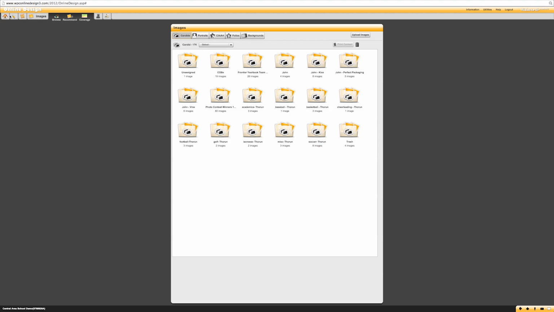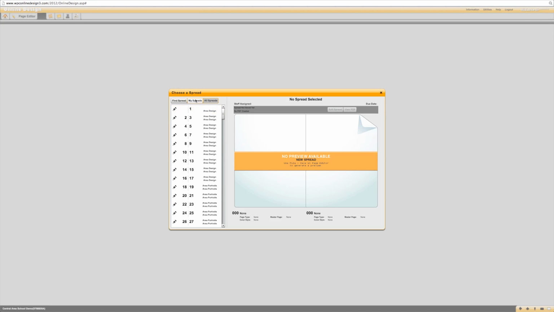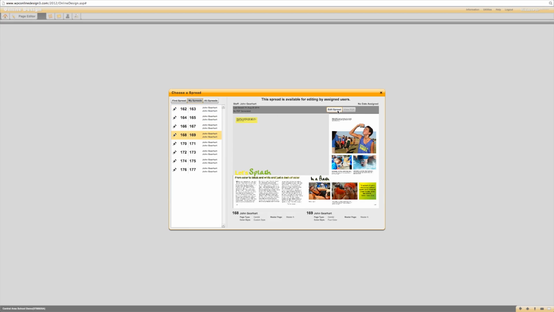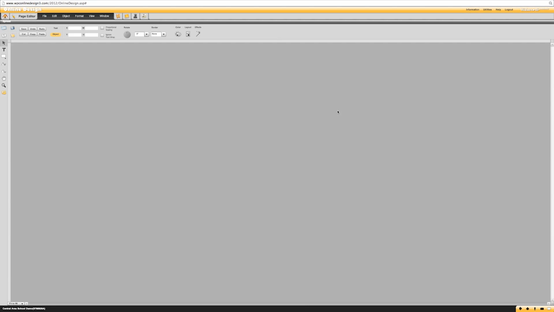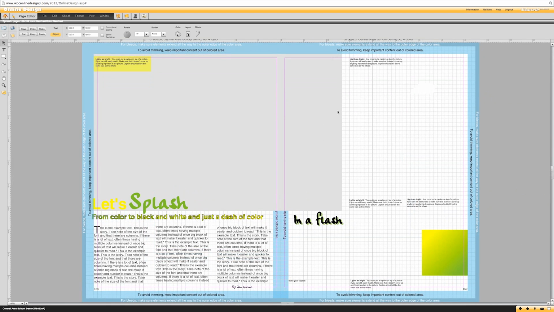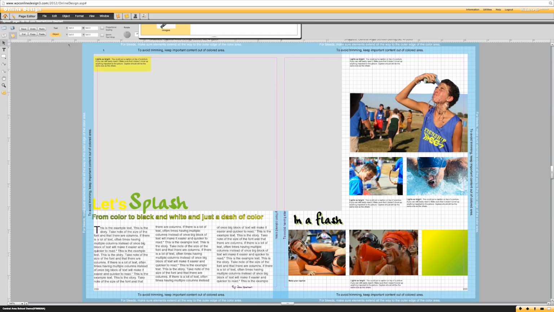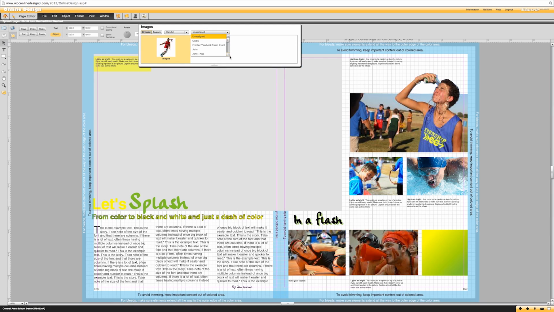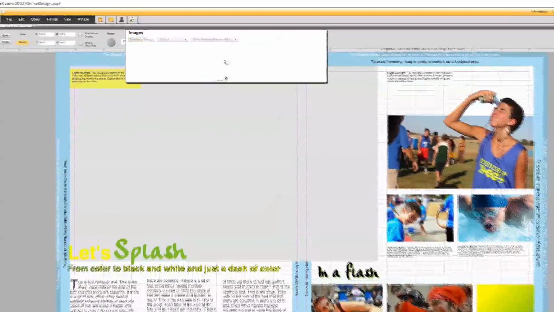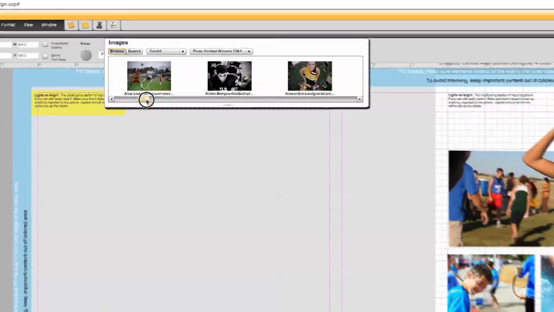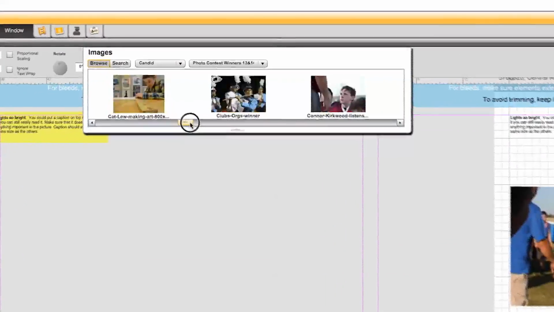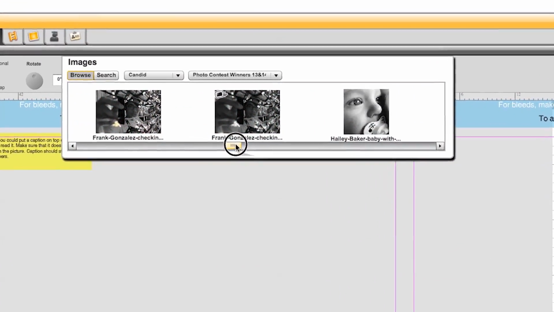In the meantime, let's go back to the page that we were editing and click Edit Spread here. And the picture should probably be in here by now. And it is.